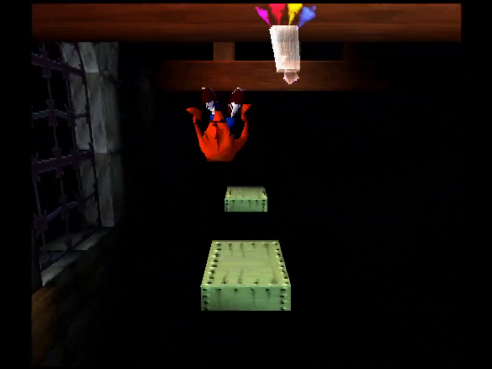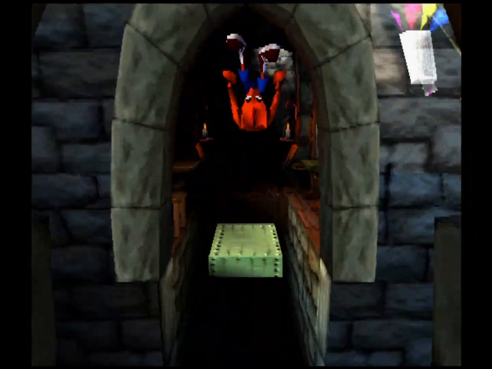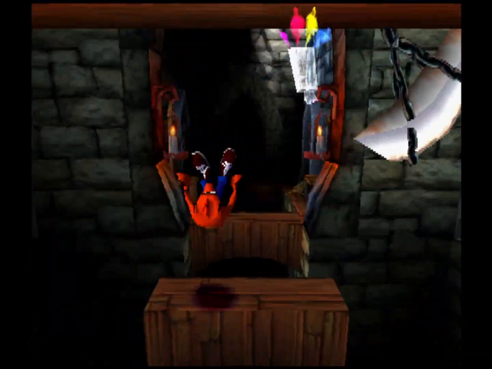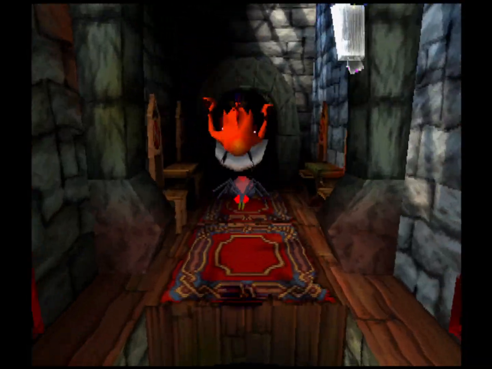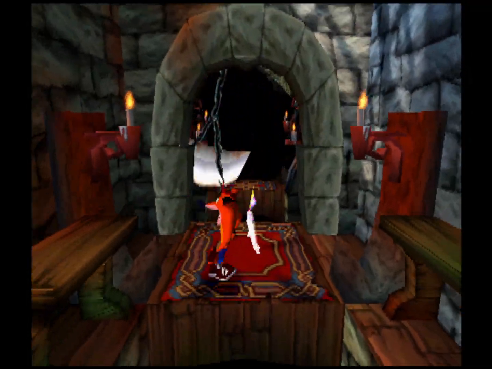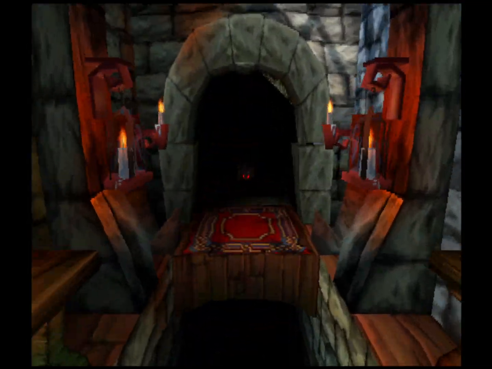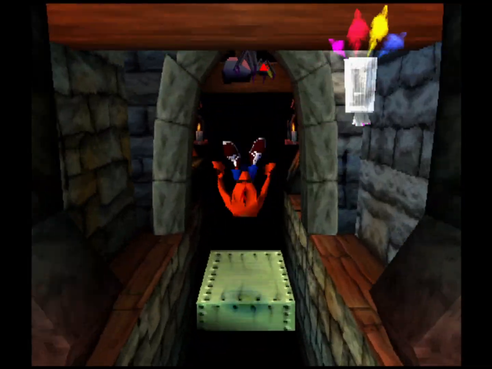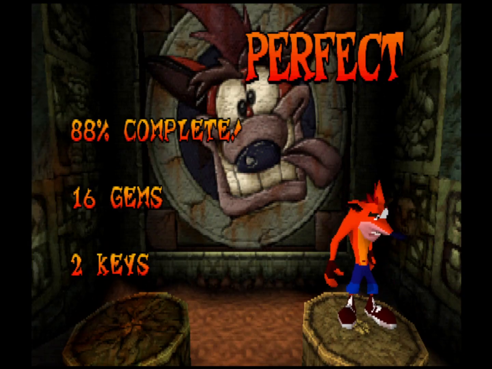Again, my advice with these levels is try not to spin enemies forward if you can help it. Because if you spin them forward, they'll hit the Aku Aku mask box early and then you will lose it early. So just jump on enemies to kill them if you can. If you lose your light, it's not the worst thing in the world. You can usually sort of still make your way through the level without it, if you know where you're going. But it definitely makes it a lot harder. There we go, we should have 100% if we've done that right.